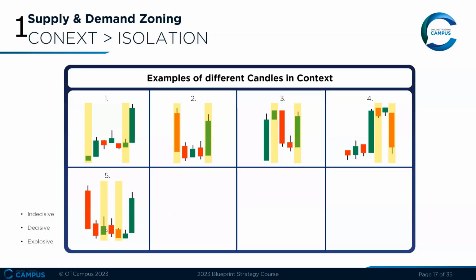In this case, both of those candles within the base would be indecisive candles. And again, this candle could be decisive if you look at it scientifically, in isolation, but if you look at it in the context of where it is, how big or small it is, and how far apart or how close the open versus the close are. In this case, we have one decisive candle. This again would be an indecisive candle. Here again, a very clearly indecisive candle.